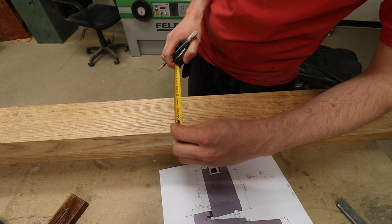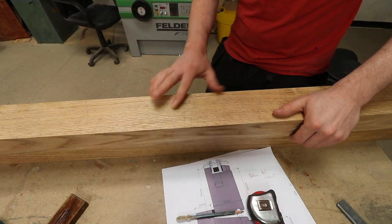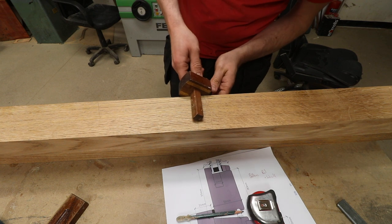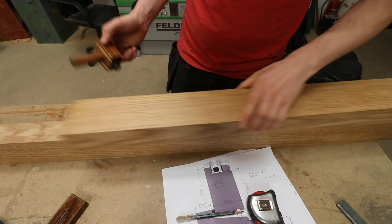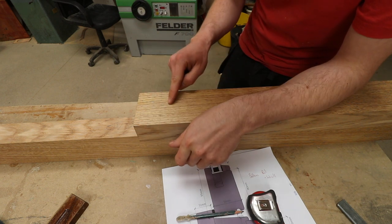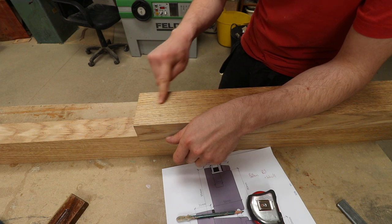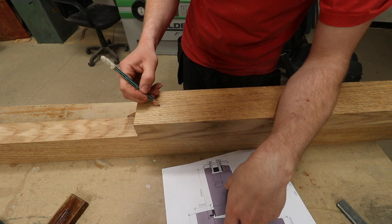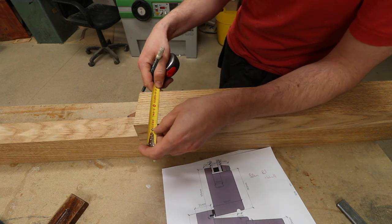And just double check that. Might be slightly more at 64.5, but like I say, 64 to 65mm is about perfect for the rebate depth. Just alter him a touch. Okay. Don't go out of the lines here with the gauge. So if you gauge this point of the timber here, and you don't quite cut it with the rebate, you'll see a nasty gouge line, and it'll really show up in the stain. So stay within the lines, and you can just run a pencil in if you like, to highlight the two edges of the line so that you can see the centre nice and sharply.